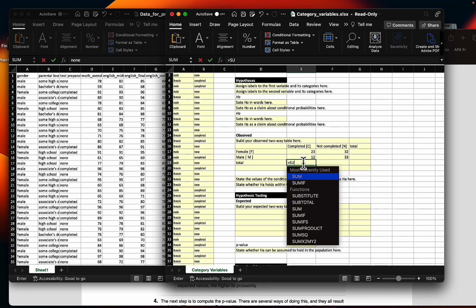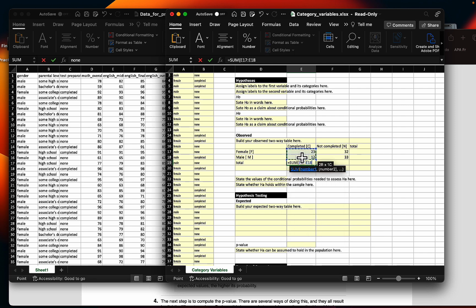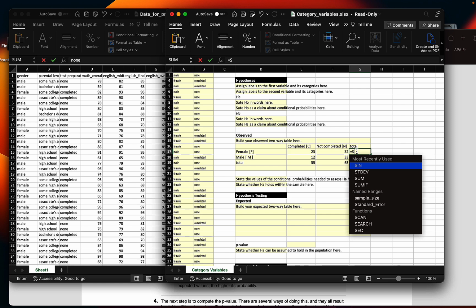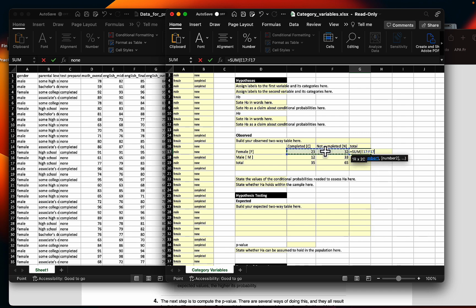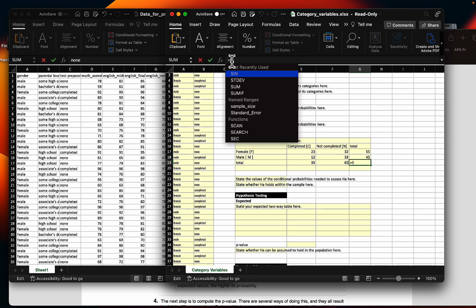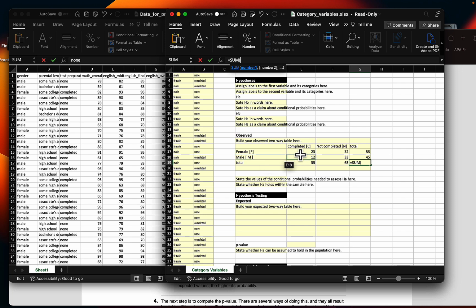So here I'm gonna compute my marginal totals. I'm doing this using the sum. Once I did one, I can do the other one like this. It goes like this. And I'm going to copy this one, and this one here is supposed to correspond to the sum of the entire table here.